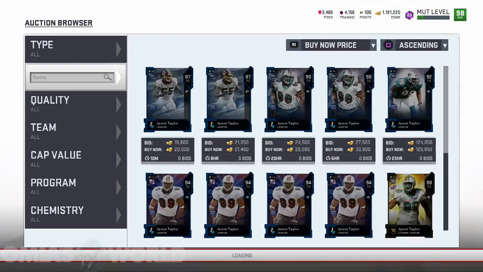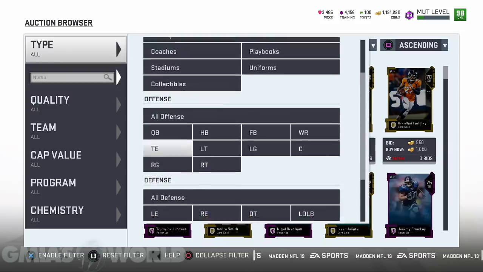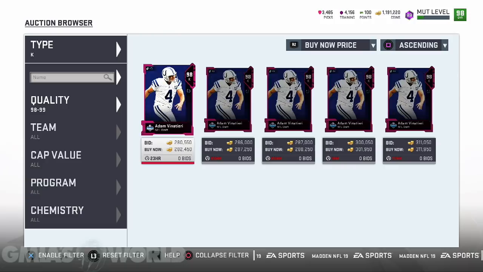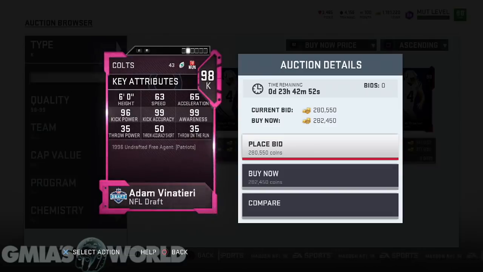So let's go ahead and clear this up real quick. Close that out. Let's go back to this. We're going to go kicker, and then we're going to see what the price range is looking like for that, and then we'll go from there. So quality, let's go 98 to 99. All right, so yeah, it's Vinatieri. What is his kick power?